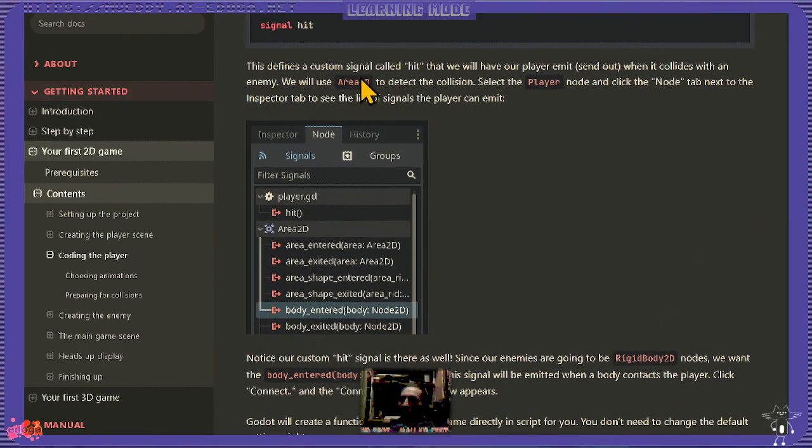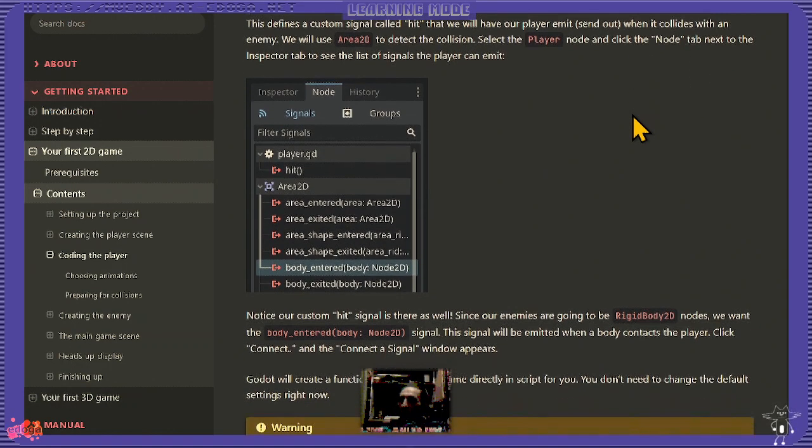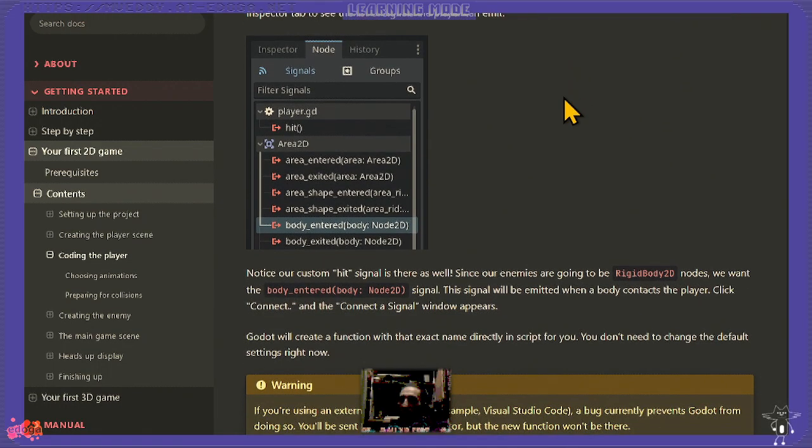Okay, so we will use Area2D to detect the collision when it collides with the enemy. Select the player node and click the Node tab, the root node of the player.